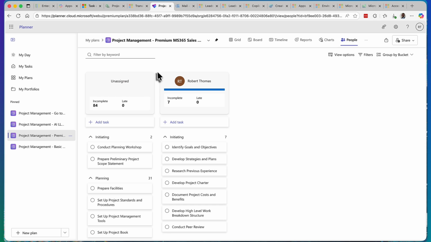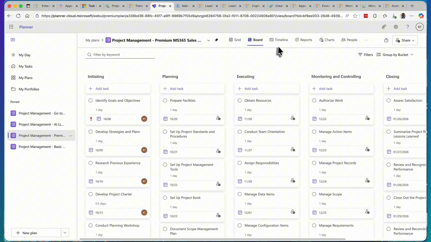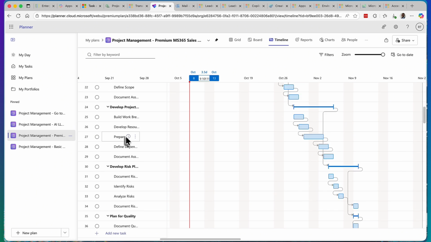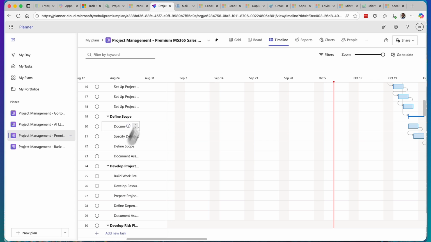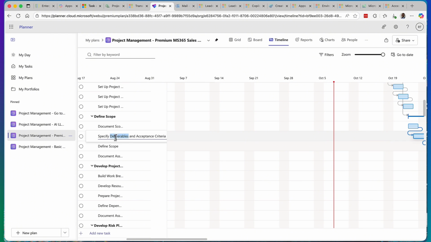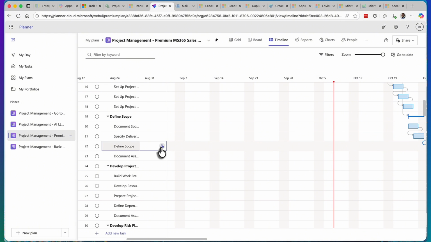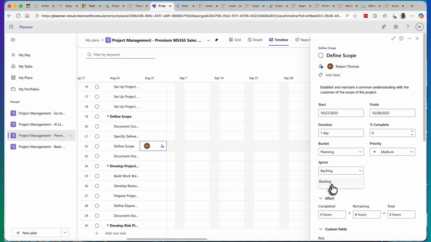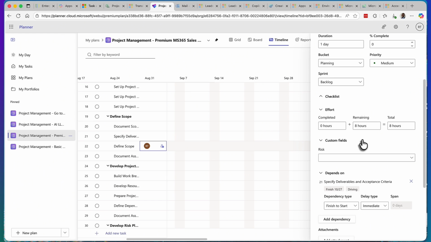The reason why this is so powerful is because when you're managing projects, really it's going to be broken down to these items, these tasks. So you have a task, and this is a milestone, right? Making sure you're assigning it a date and assigning it a person. So somebody's assigned to that task. And then you can see here they have the date, the duration, what bucket it's in from Kanban view, what's its priority, sprint backlog, excuse me.